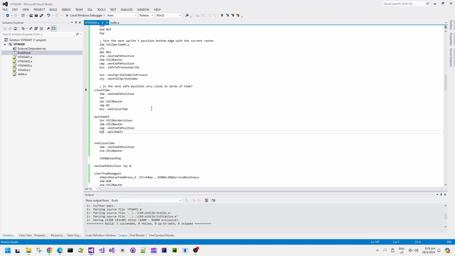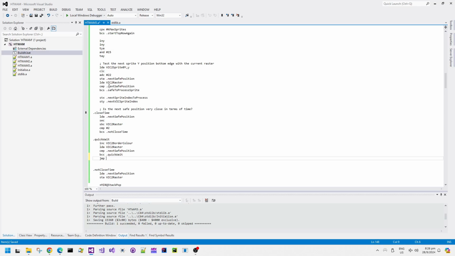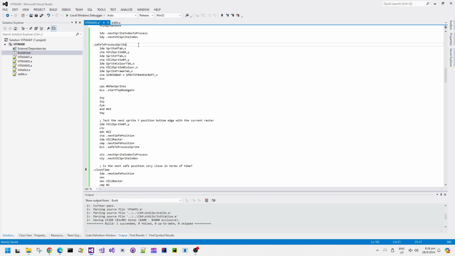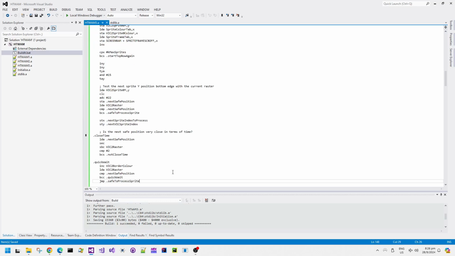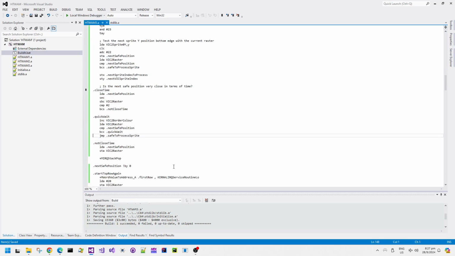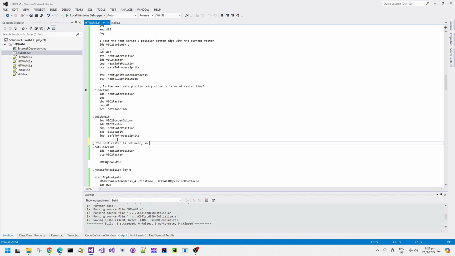For visual identification purposes we'll be incrementing the border color, and once it is safe to do so, we can just jump back to the safe to process sprite routine here, so we know the raster position is greater than or equal to the next safe position after that quick wait function. The quick wait is basically a very short busy wait. I'm just adding some code comments here to clarify the intent.